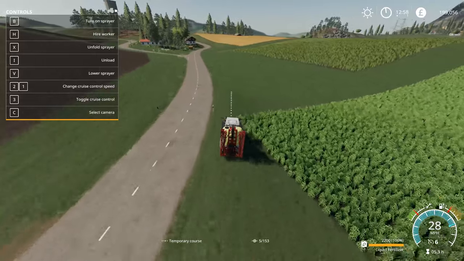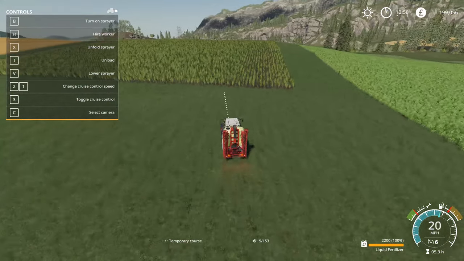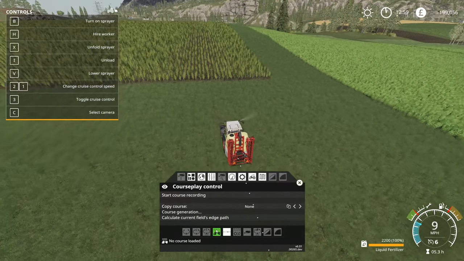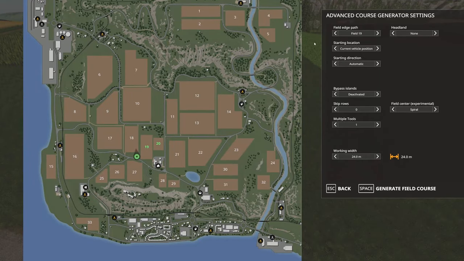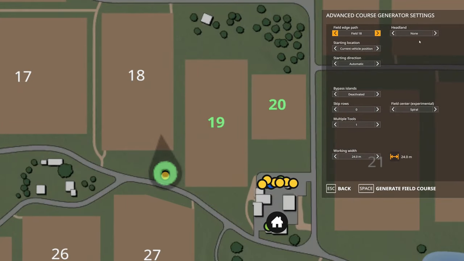We don't necessarily want to trample all over the crops. And this one should do. All right, so let's see if this actually works. Let's delete you. Go into the fertilizing mode. Good, course generation of field 18. Yep, we can actually select it. Good. So now I just basically want spiral. And I don't need to do anything else.